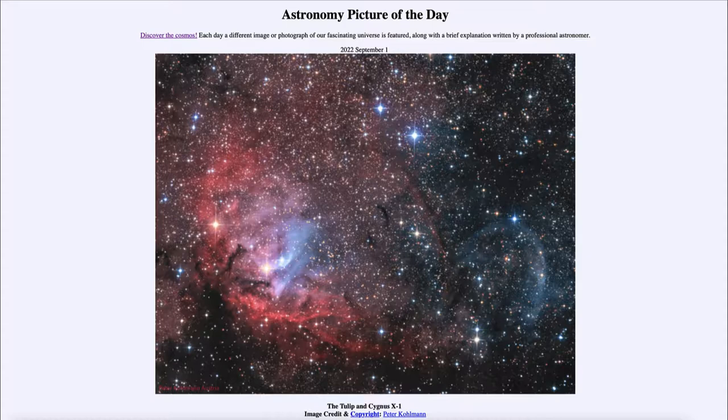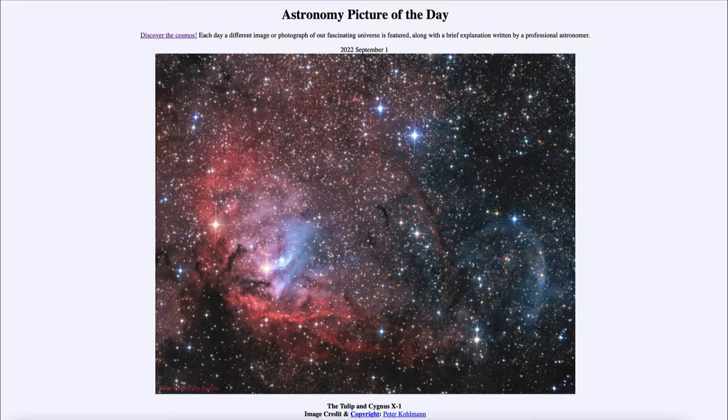If we track out their orbits, we can use the laws of gravity to determine the mass of the objects. For the star that we can see, we can make an estimate and have a pretty good idea of how much material is there. So whatever is left over must correspond to the other object. Because that is a very significant amount of mass, we know that the only thing that could be there that could contain that amount of mass in that small of an area would be a black hole.